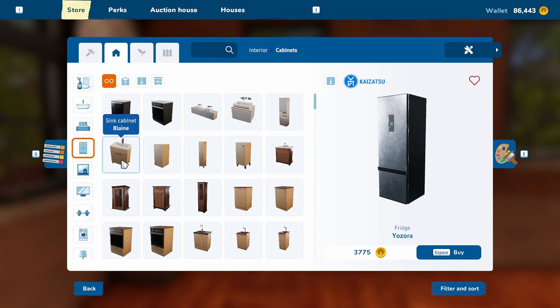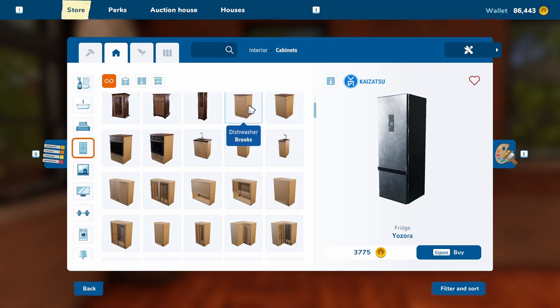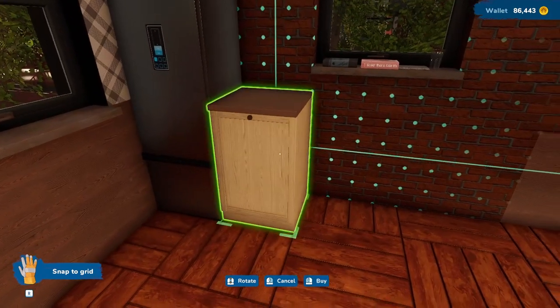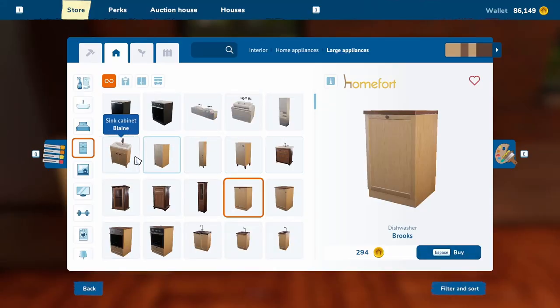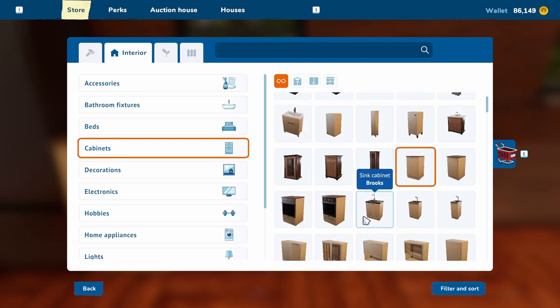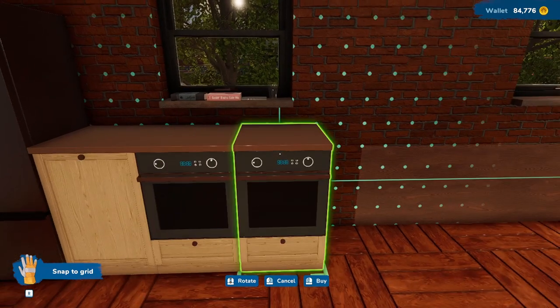This guy, it looks more like kitchen to me. I mean, look, it's good. So we're gonna take a dishwasher. I'm gonna plant it in here. Come on, you can do this. Perfect. Now we're gonna put a sink in there. What model was that? Brooks, okay. Oven Brooks. What's the difference between them? I don't know. Let's grab this one because it's more digital-like, you know?